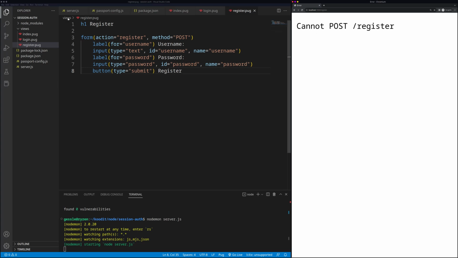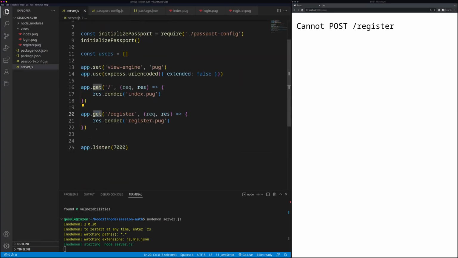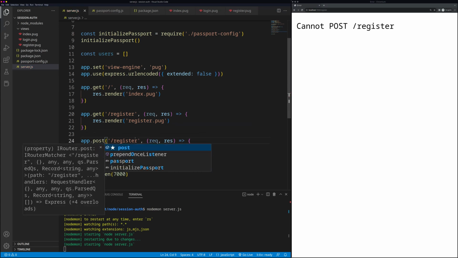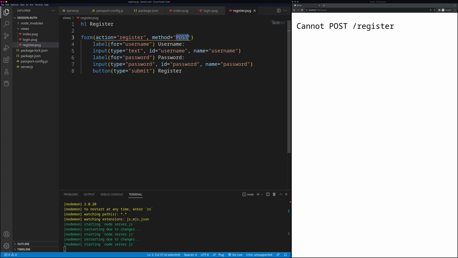But as this server now only has the get part, let's have also the post part, as we are coming to this post part when we are coming through this form.